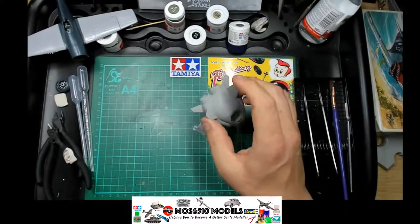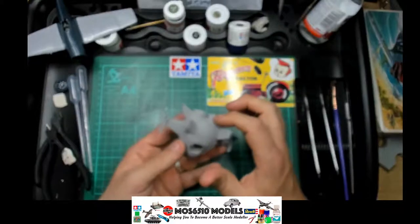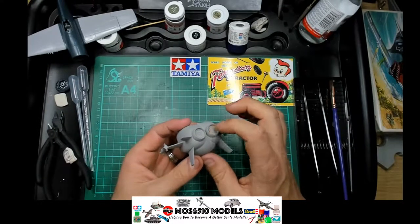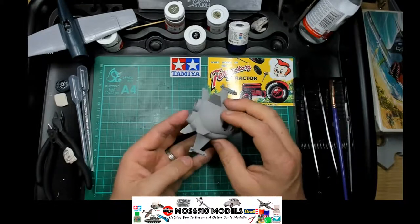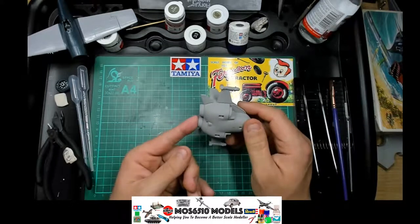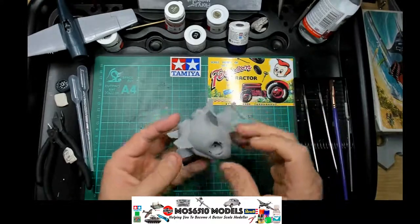This one's getting there. So a couple of coats. I want to do chrome on the back here where the jet comes out. I'm going to do that almost like an inside black and a red, hopefully. That's the plan on that one. Just put a gloss coat on it, put the decals on, and then do the undercarriage underneath, and then this will be finished. So that's almost there.